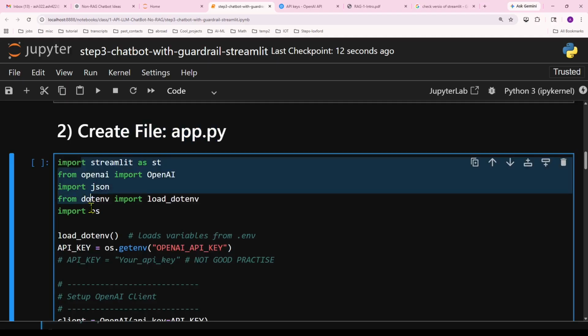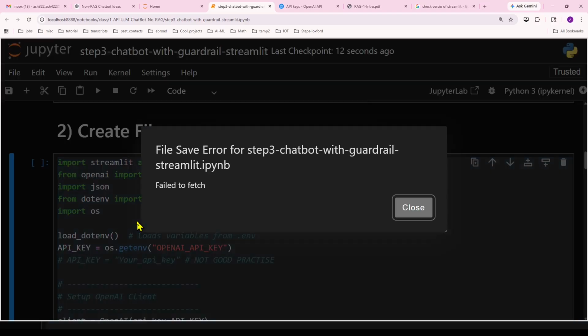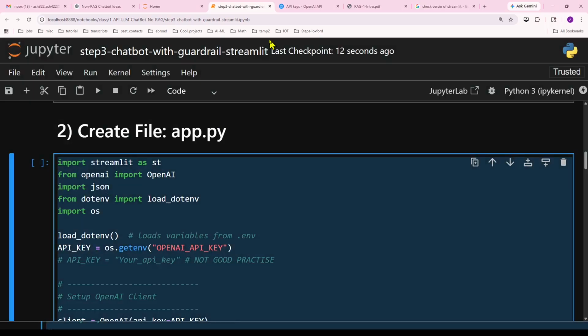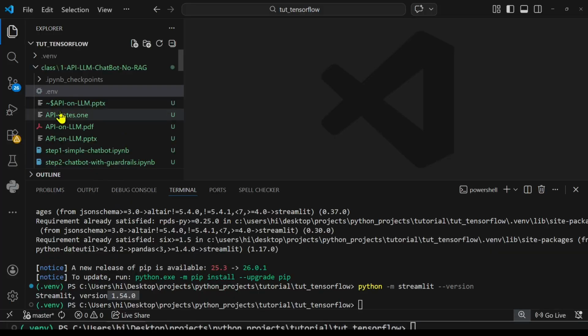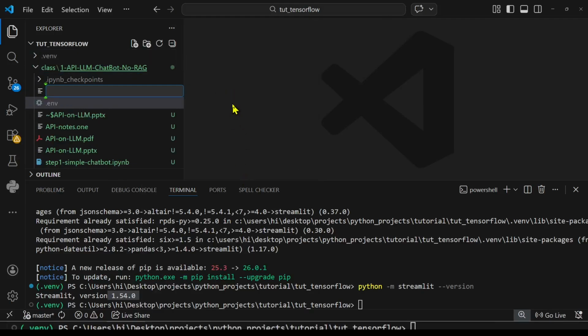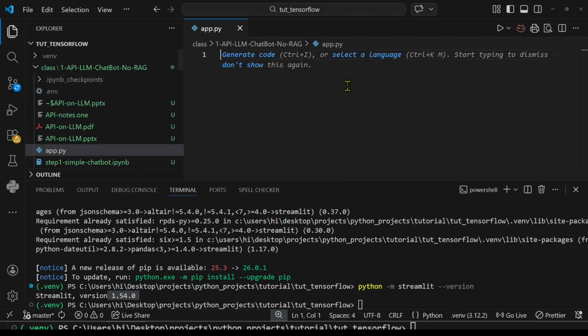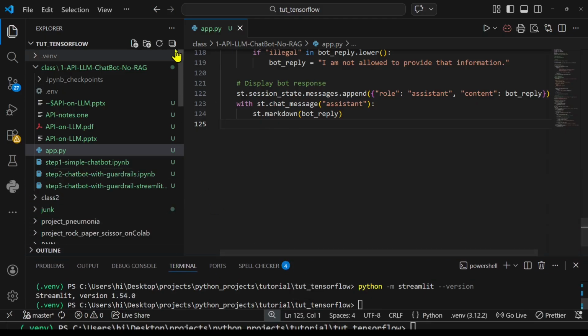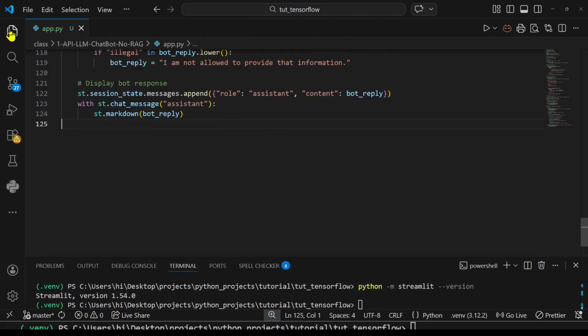In that file, this is what I have to enter. So I'm going to copy this whole thing, Control C. Come over here, this is the project file. I'm just going to create a new file, call it app.py, hit enter, and paste that code over here. Save it, Control S. Let me make this a little bigger and close this part so you don't have to see it. All right, there you go.